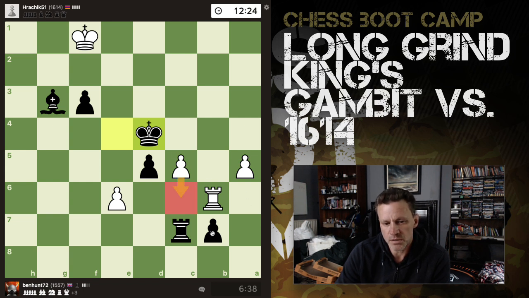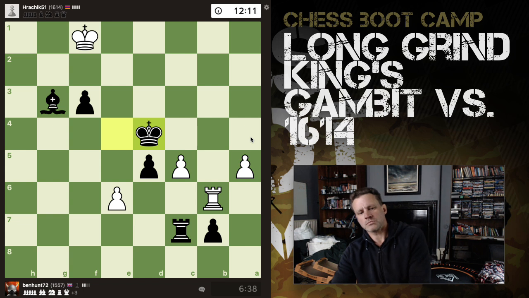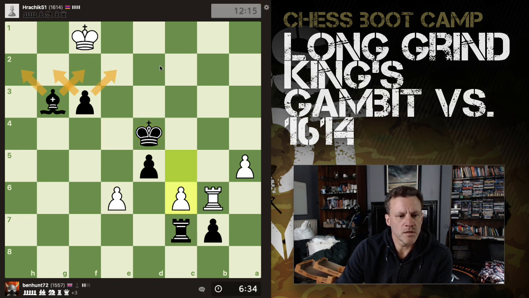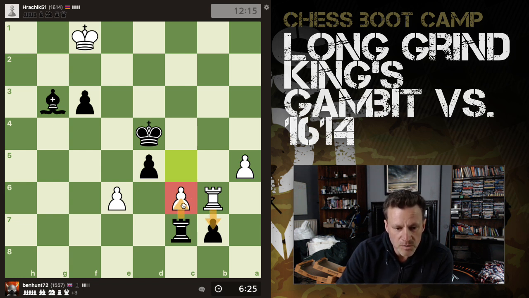If he pushes here, I think I can just take with the pawn. Hang on, so I've got covered there. Rook on the back rank would actually be checkmate in this instance. Here, therefore, he can't take the pawn because I'm threatening mate, right? Now, but if I take that pawn, he takes. Can I defend against promotion?